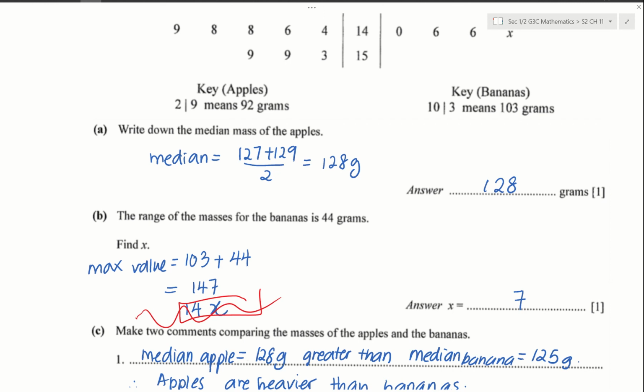Okay, so the suggested way of writing it, we say that the maximum value, we find the maximum value first. Don't talk about x. The max value is 147. You all agree? You can find it from the range, right? Maximum value. So instead of writing x over here, you say that this is the max. The range is given by the max minus 103, so the max is equal to 147. Right now this is correct. Then you do a comparison.